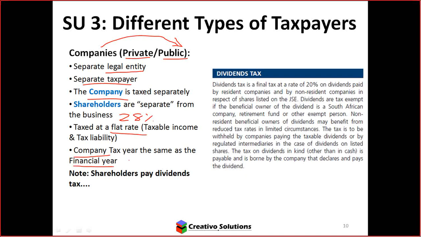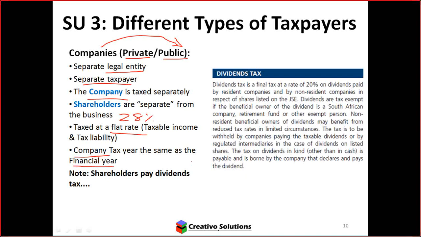It doesn't matter what the year is. It could literally be anything. Some businesses have year ends around September, October. Some do the December one. Some do the March or April. So it all depends. But it makes no difference at the end of the financial year. It's still a 12-month period. It doesn't matter when the period started and when the period ended.